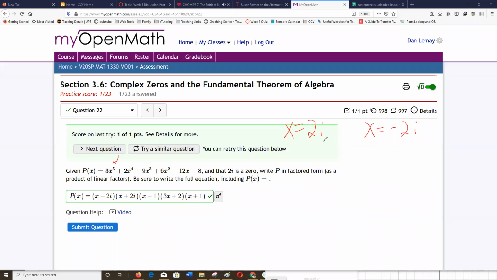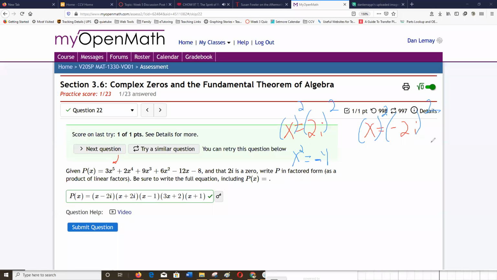I don't want to deal with i's and imaginary numbers, so I'm going to square both sides of this. I'll work with both of them in case you don't know. How do I change the color? Oh, here we go. I'm going to square this side, and I'll come over here and square this side too, just so you never have to do that again. That leaves me x squared, and when I square 2, I get 4, and when I square i, I get negative 1.